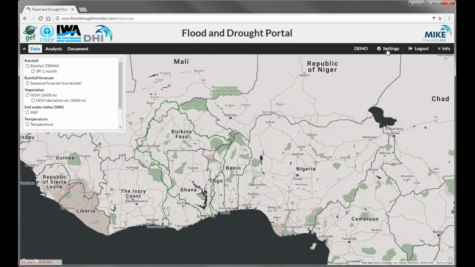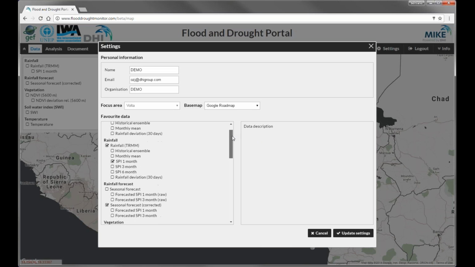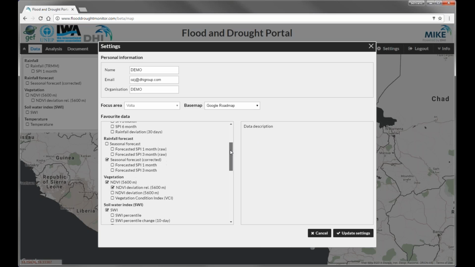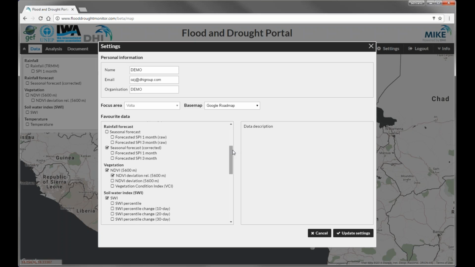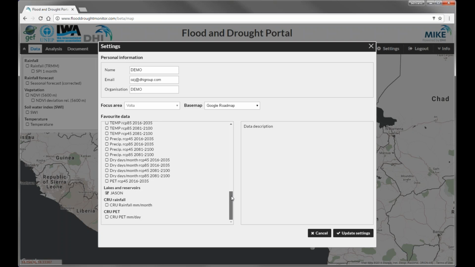You can also change these settings by going to the settings menu and accessing the full list of products that we have at the moment available, and activate the product you are interested in. So we have some rainfall products, we have some forecast products, and then we have vegetation, soil water index, and climate change related products and other types down there.